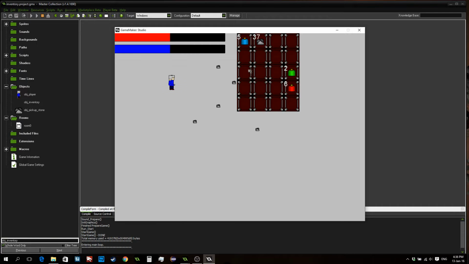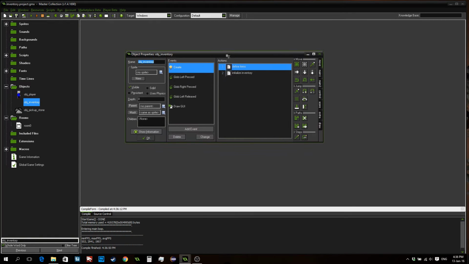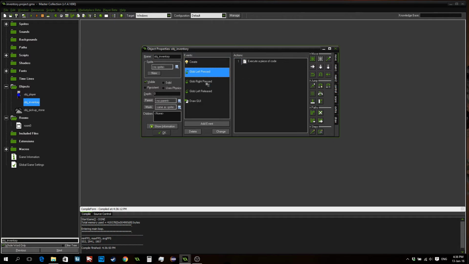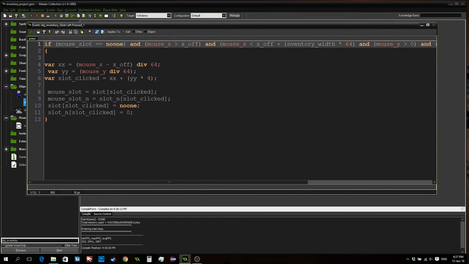So we're going to look at how we can fix these things in two separate sections, and we're first going to be looking at the inventory project. So this one is actually quite simple to fix. If we open up our inventory object, we have four different events actually that use the mouse location. And if we open it up, you can see that when we calculate the slots, we're just using the basic mouse X. However, if you start moving your view around, then mouse X is going to increase with your view, and it's not going to give the correct result anymore.